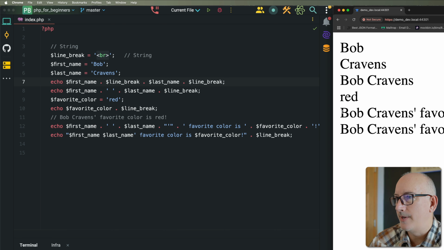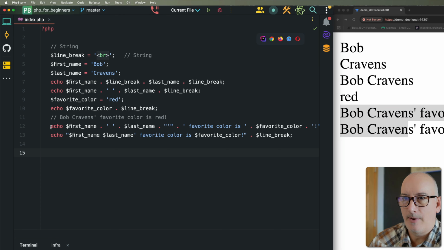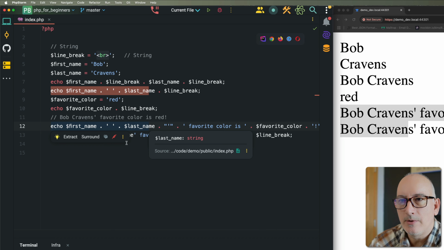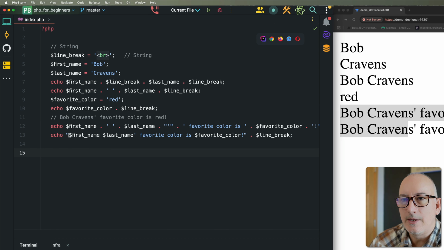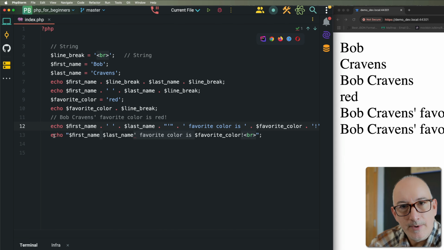And so now you can see we get the same line twice because the first time I used single quotes and the concatenation operator to kind of build up this string. And the second way is I use the double quotes, and I just have the variables inside of my double quoted string. In fact, I can put right here my BR tag and get rid of this. So I don't need that concatenation operator at all. So now you've got variable name first name, we've got the variable last name, we've got the favorite color, we've got this BR tag, we have the apostrophe in there. These two lines of code emit the same result.